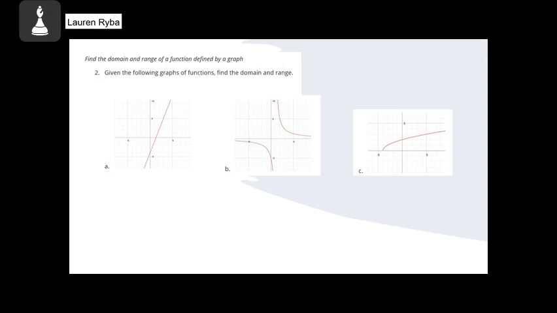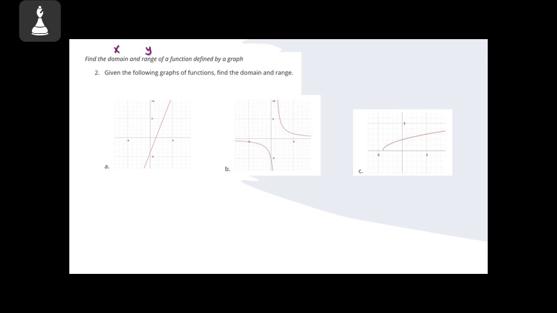So the next part is going to have us find the domain as well as the range for the graphs. So domain is your x value limits. The range is the y value limits. Is there a limit at some point that causes us not to be able to use a y value? So some things that may happen here are asymptotes, and that's going to be in B. We have asymptotes. Or we just have a graph that starts at a certain spot and can't go past a certain value.